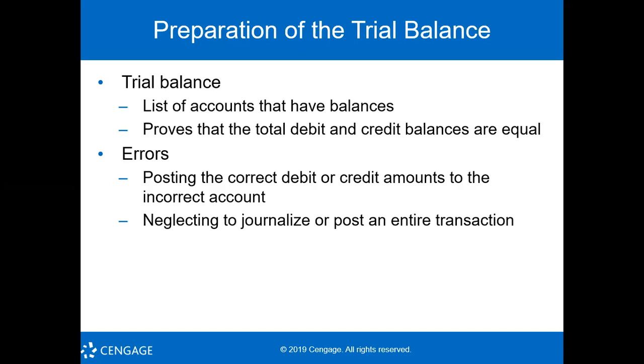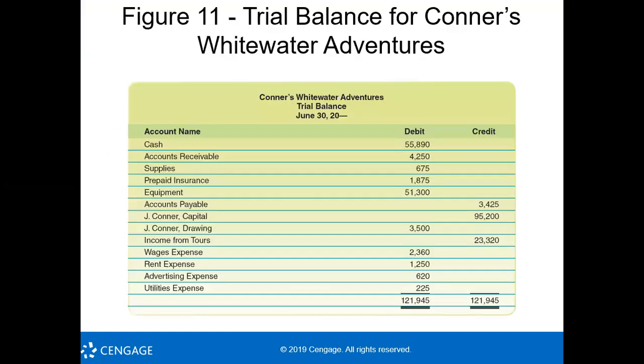And then it's also going to show us some examples as we get toward the end of this PowerPoint on how we can correct some errors. And so, sometimes, depending on what the error is, we just might have to do an additional adjusting entry to adjust that account, or we might do a reversing entry to essentially back out the first transaction so that we can record the correct transaction. So there's a couple few different ways that it can be done, and we'll see examples toward the end of this PowerPoint.